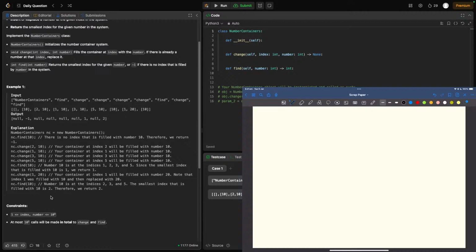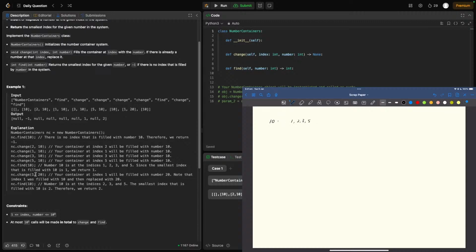Yep. And so what do we have to consider? The first thing, if we ignore the replacement and stuff, if we look at example one, if we have a map and then we store the indices, so something like this.